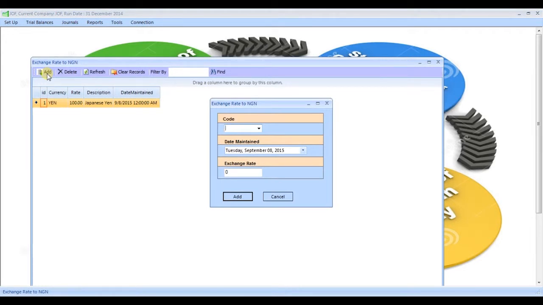This will be converting another currency to the reporting currency of the group company. So say for example, the reporting currency of the group company is NGN. And the subsidiary that we are going to consolidate uses the USD. So what we would have to type here is the USD. So we can just come down to USD. This means the USD is being converted to NGN, which is the currency for reporting for the group.